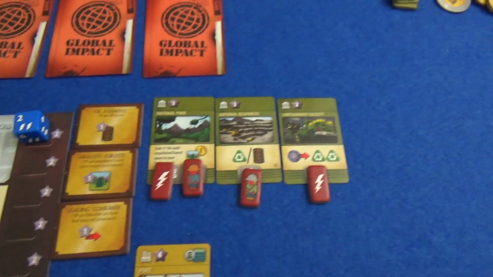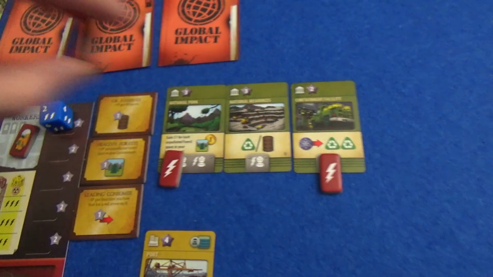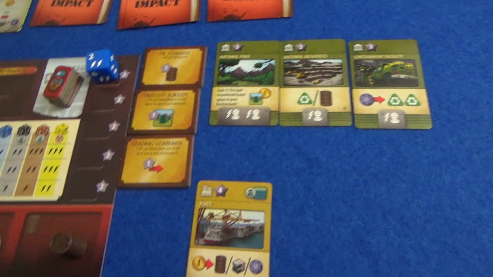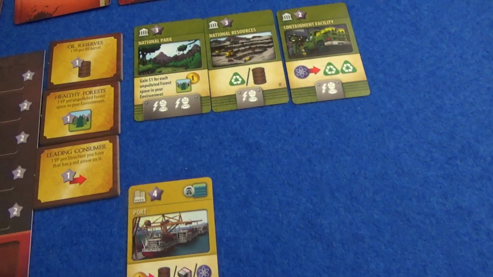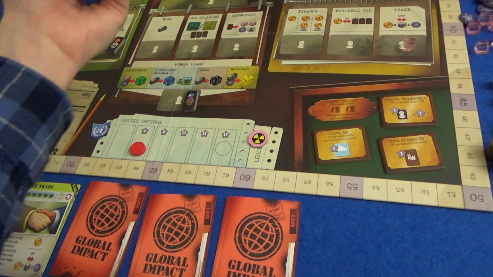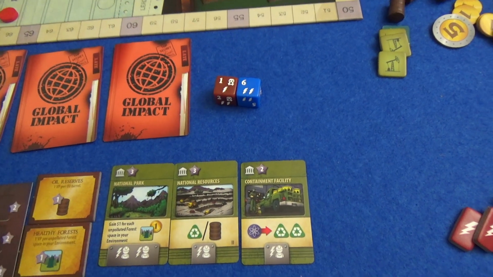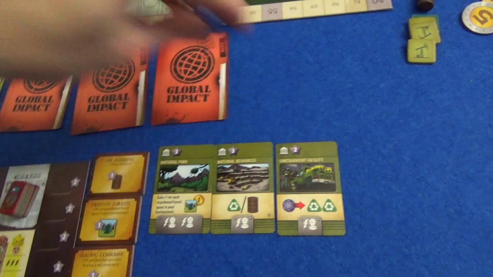Okay, continuing, let's get the workers back, or throw them across the board. 1, 2, 3, 4 workers, get rid of all the energy. I am going to grab a petrol dice. And let's see what we get. Hopefully, let's hope for 5 energy. Oh no, only 3 energy. I didn't pollute, but only 3 energy. Well, that's the way it goes.